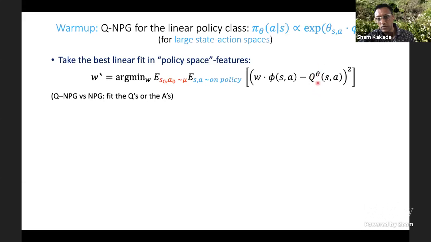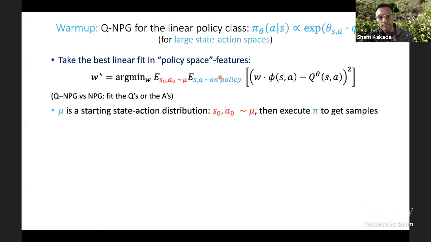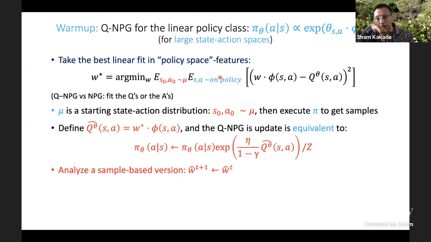Okay, so two points here. I'm doing a projection step with the q's onto phi, and the distribution is almost on policy, but I'm going to start it with a measure that has support not only over states, but over all the actions. That bit over actions is going to be important here. So that's how we define the fit W star. W star is really a function of the current theta. Then the update rule, if it was exact, would again be the soft policy update rule. And this is basically equivalent to the NPG. I'll come back to that in a moment.